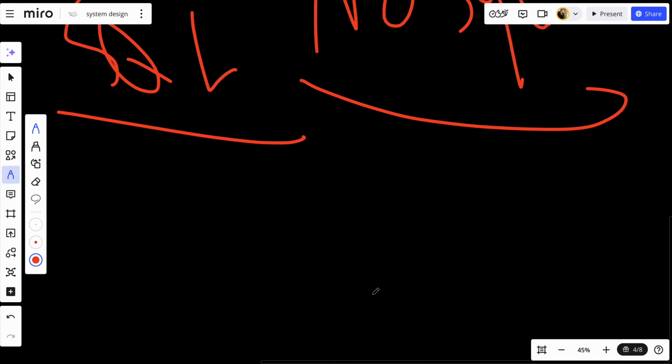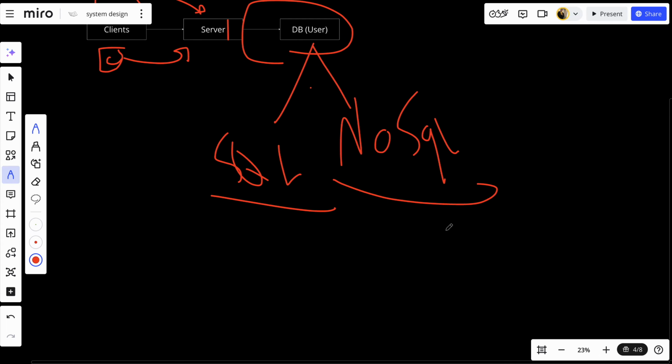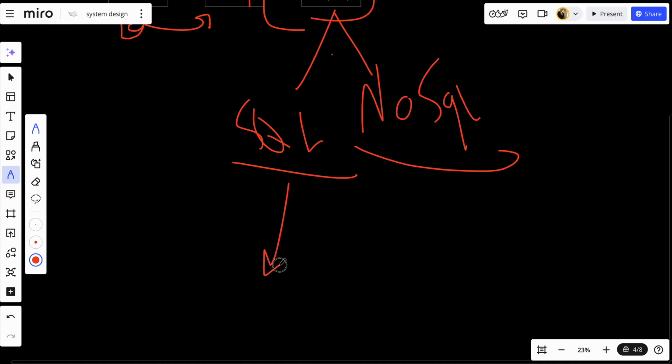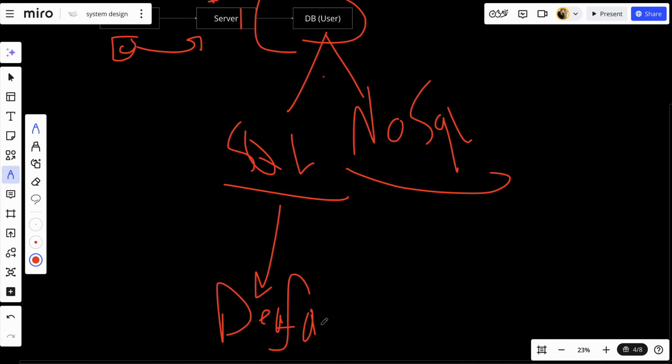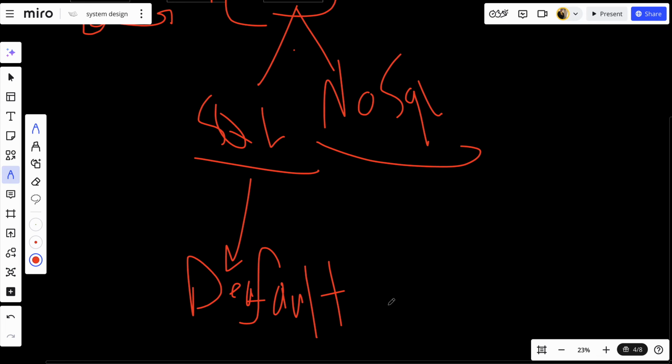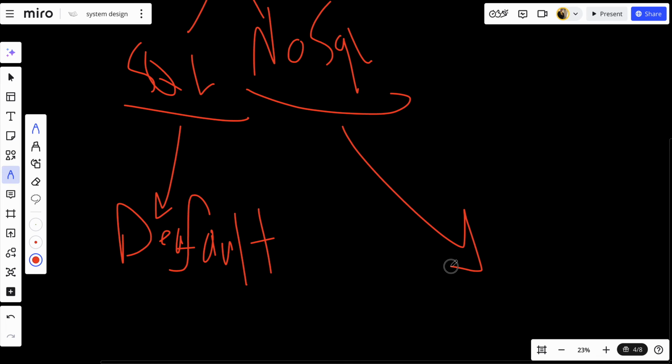So let's talk about when to use SQL or NoSQL. I would say by default we choose SQL. This is by default, okay? We go with SQL all the time. They have been there for over 40 years. They can manage a lot of things. So by default, we go with SQL. We go with NoSQL under some conditions.